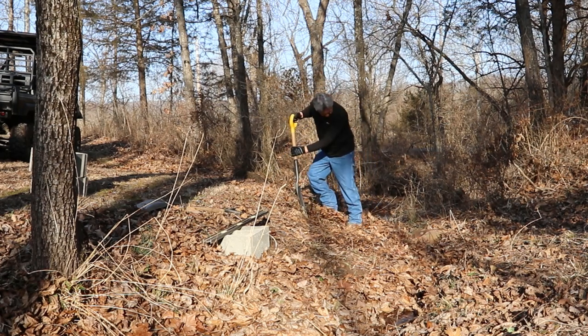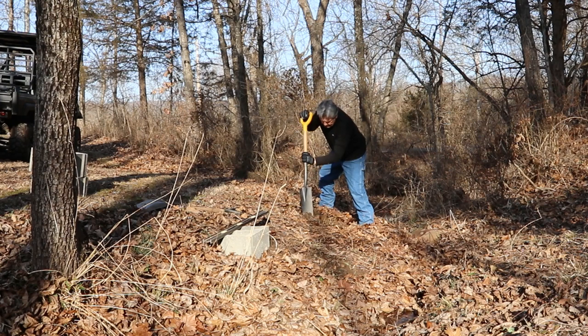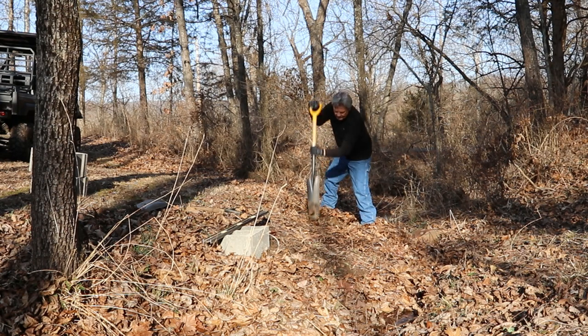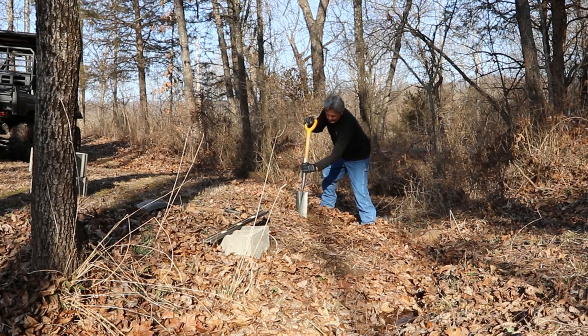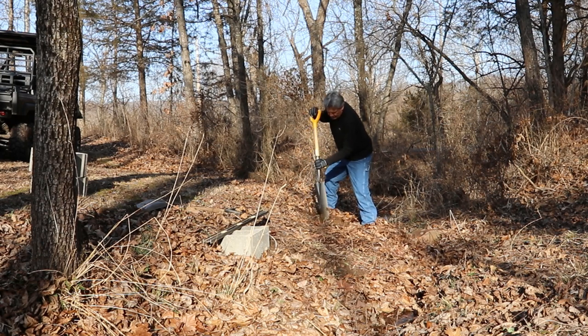It's pretty steep on this side here too. Now on my concrete blocks, since my grade is tailing out here, I want to dig this down to where I'm on good solid ground. I don't want to put this block on filler dirt because then it's just simply going to sink in and your bridge won't be quite the way you want it to be. I would much rather have to raise that end up there than have to worry about this end sinking on something that was too soft to hold it up.